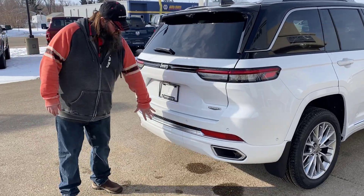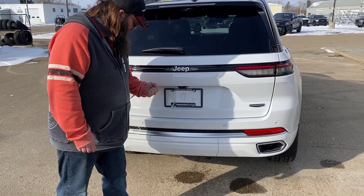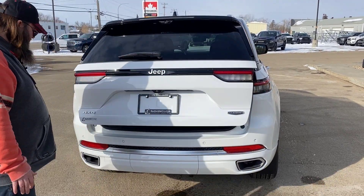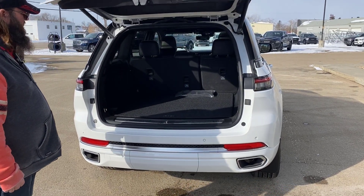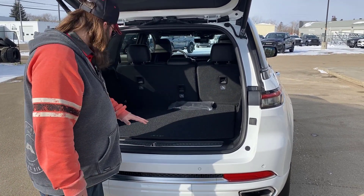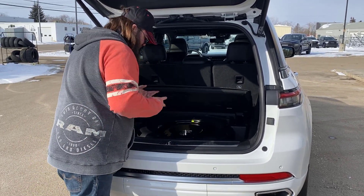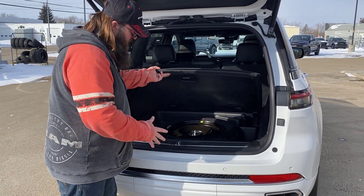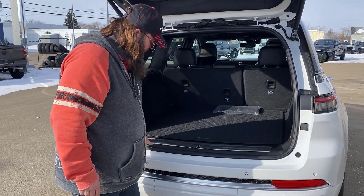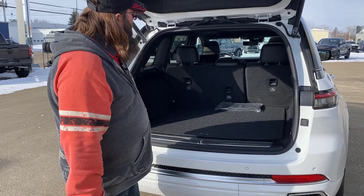It is a Summit Edition. It's got the trailering package with the four and seven-way hookup. It's underneath here, just on clips — super easy. I drop it all the time, so we're not going to do that here, but we can definitely do it when you come in. Just press the button there and up it goes. It doesn't have the third row seating, but it's got tons of storage in the back. You got your subwoofer as well. Lots of tie-downs. You got this beautiful Jeep mat here to keep your floor nice and clean. Underneath here, you got your full-size spare tire with a ton of storage room under there — jumper cables, gloves, whatever you need to store. They put a metal plate on here for when you're sliding stuff out so you're not scratching up plastic. You got the metal here to keep the scratches down, which is really very nice.